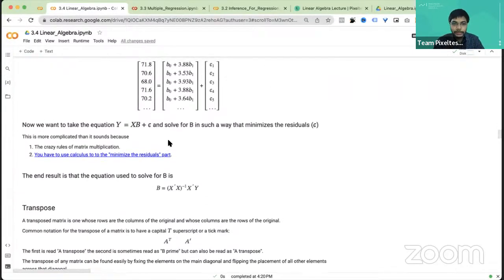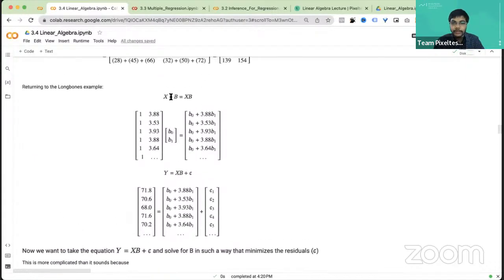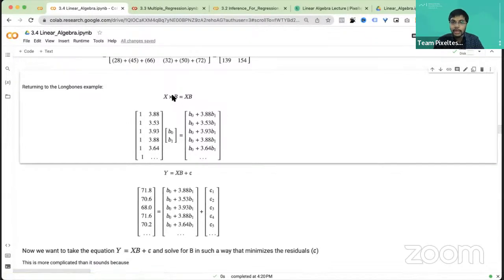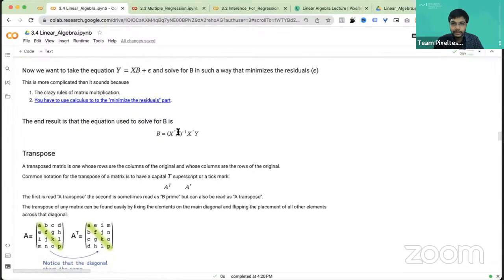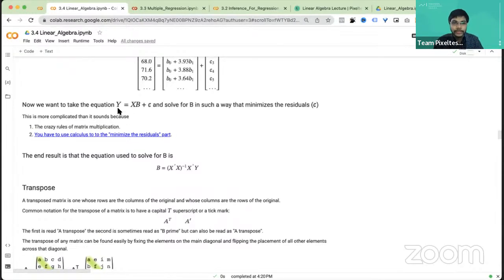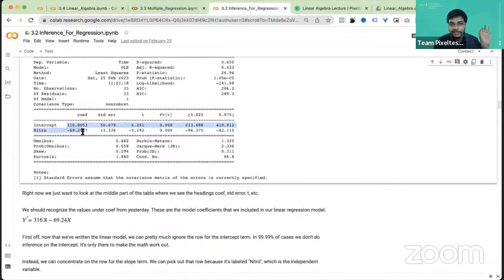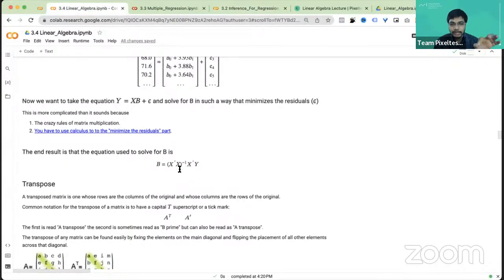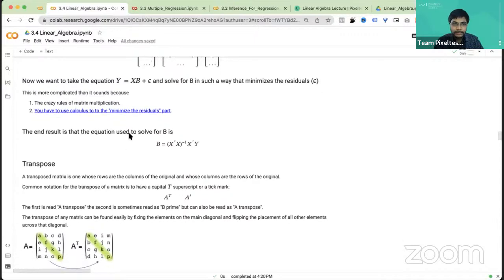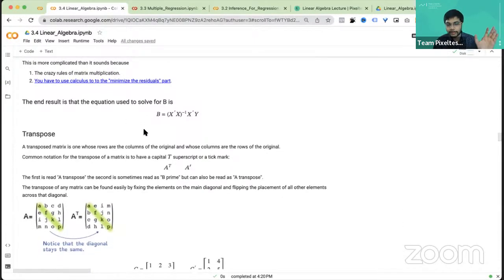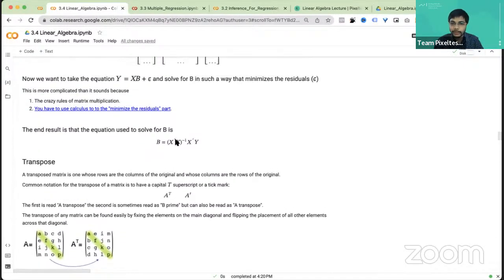Now if y equals xb, how would we get only b? What do we require here? We want what the model requires: it wants to come up with the coefficients of the whole data set, right? So for that, the equation comes handy. All of this has also been explained by Jain sir. We'll try to understand each of this.